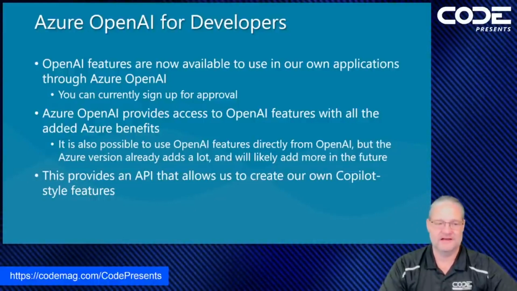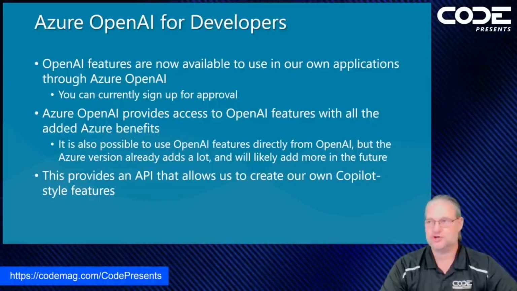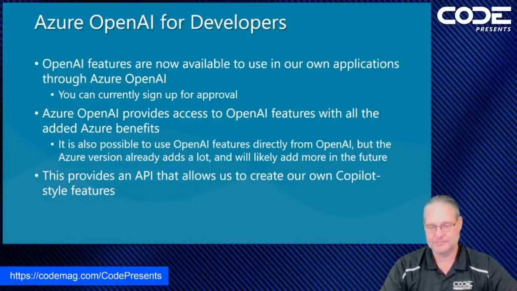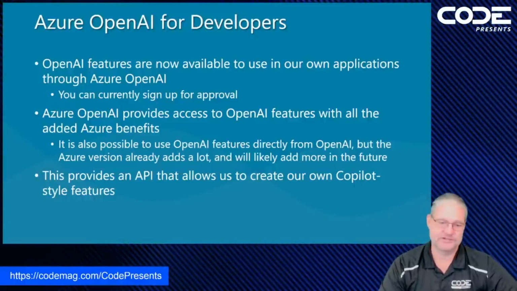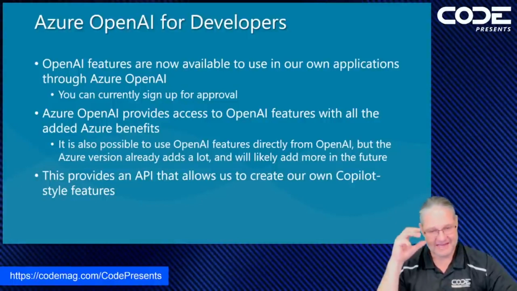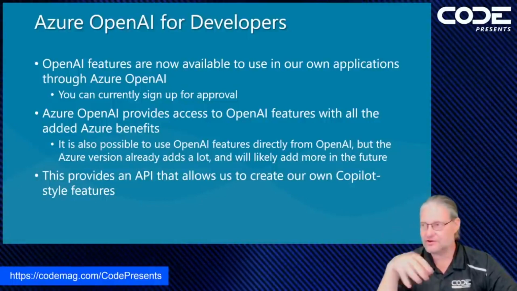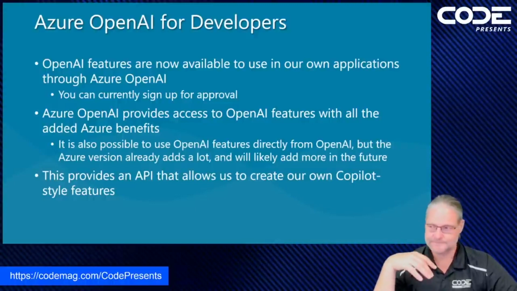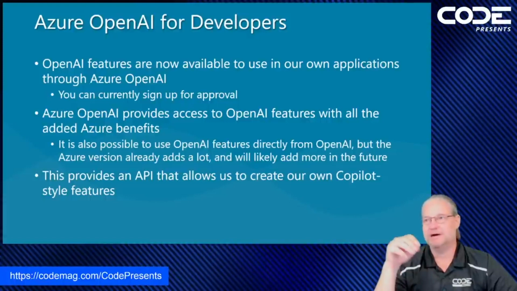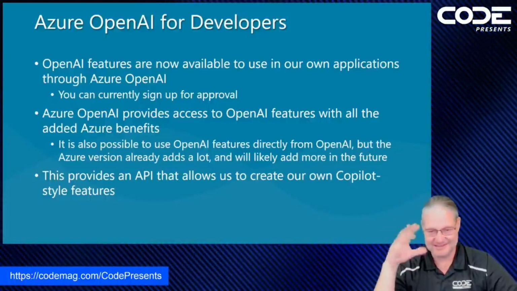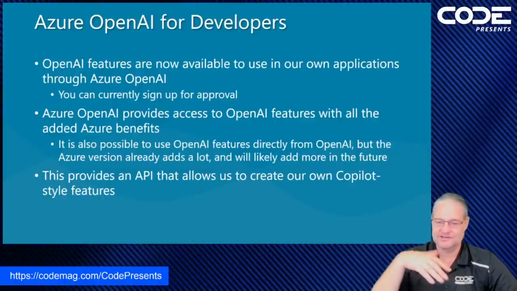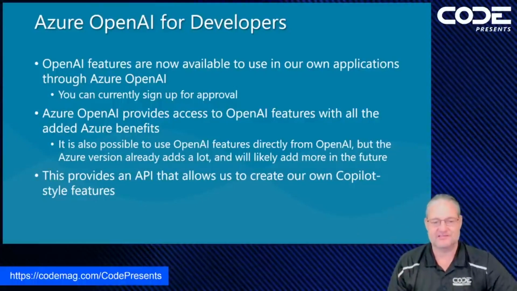Another way to use OpenAI as a developer is through Azure. Azure OpenAI is essentially very, very similar to the OpenAI SDK used directly, but it's through Azure, so it comes through your regular Azure account. And this is the important thing, it adds all the Azure features: security, managing things you do, how you pay for it. But also in the future, it'll not just be about running a chat client, because that's a silly little tech demo, but it's making it a core piece of your platform, and that will then have to integrate with all the other Azure things like databases.